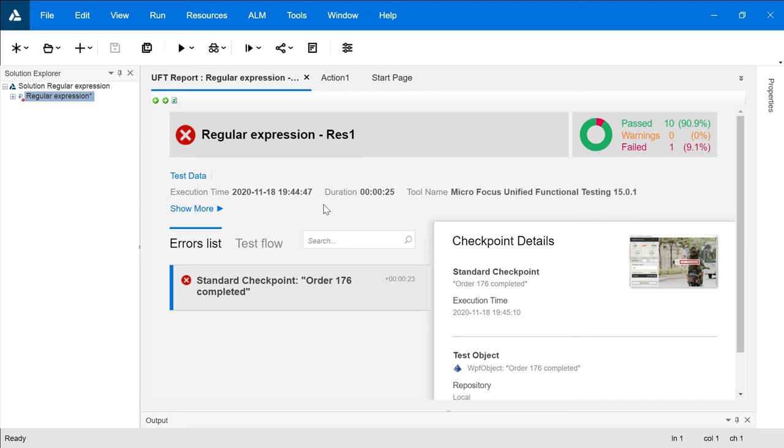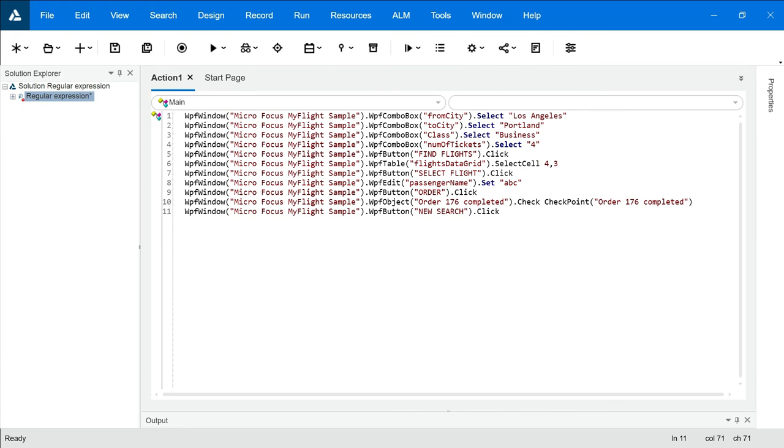Guys, I'm again repeating, there was no problem in the way you are implementing regular expression. I'll tell you the reason behind it, let me show it to you. So as I've told you, it will fail. Yes, it failed. Reason is not regular expressions. Yes, we have implemented regular expression in a right way. But the only thing is, when we clicked on order button, this application waited for some time and then the confirmation message appeared.